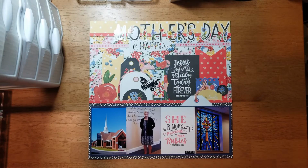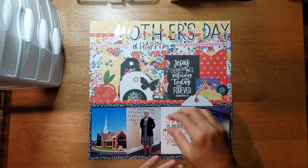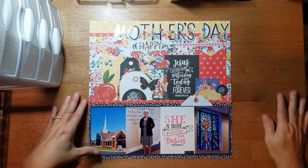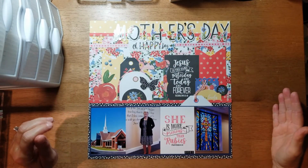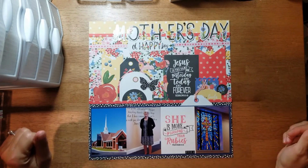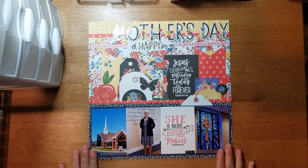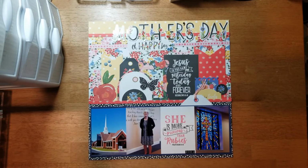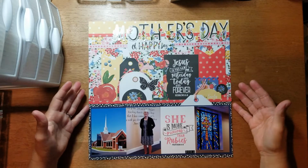who is on the design team for The Scrap Room, and she did a layout based off of one of their jump start sketches, and she switched it up, and I really liked what she did, which was basically your photos down here and then just a layer of stuff above it. So I scrap lifted her. Thank you, Nicole, for this wonderful idea. But here's my finished layout. So basically what I did was used that Oh Happy Day by Carta Bella for most of my papers.